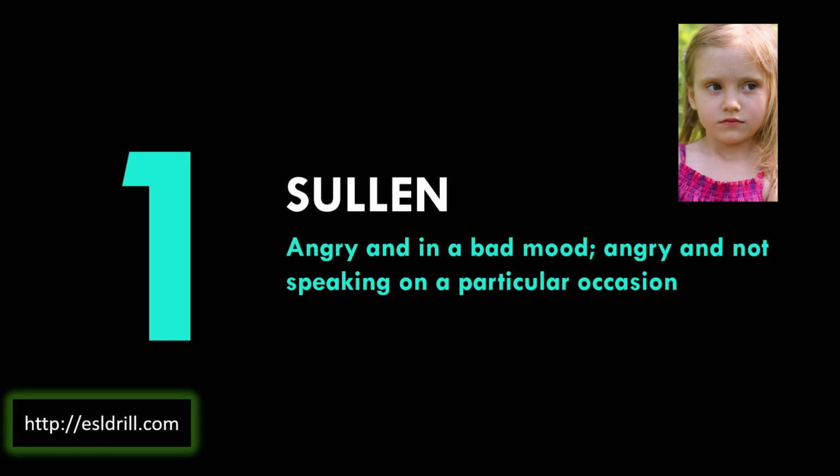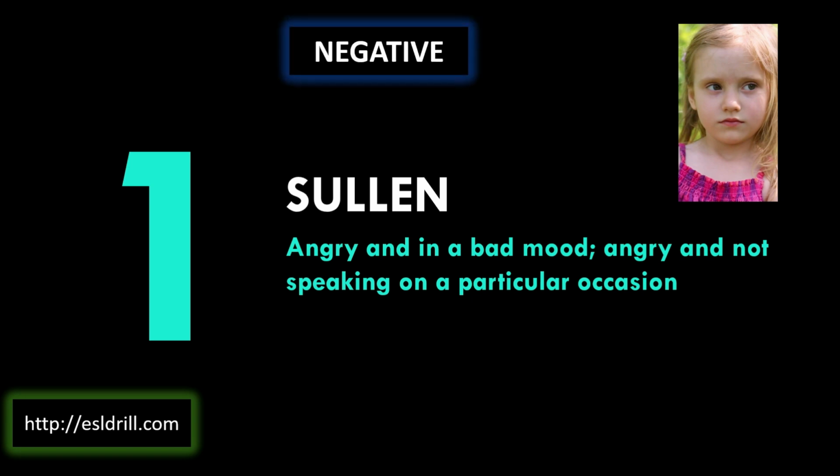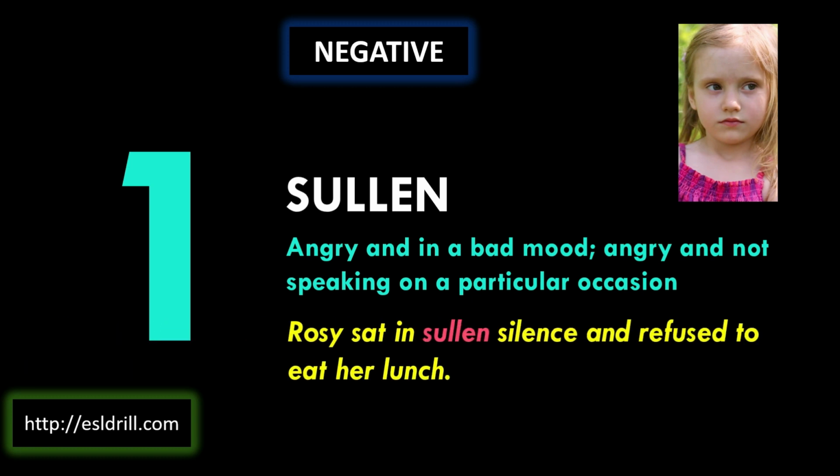You're right. This is a negative trait, a negative quality in one's personality. Of course, this is temporary. Okay, this is negative. Now let's have a look at an example sentence to understand this word better. Rosie sat in sullen silence and refused to eat her lunch. Here silence is noun, sullen is adjective.